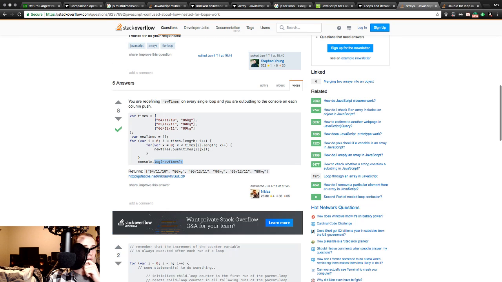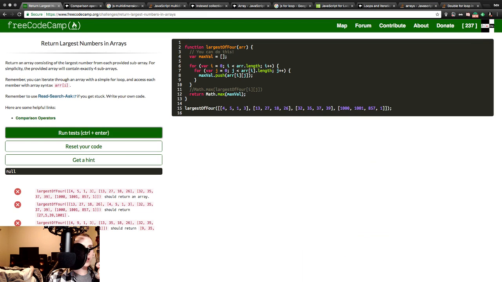Double for loop, push times, blah blah. Huh. Is it... I'm not missing a semicolon, am I? No. What's going on? Sultanas says: if you read the syntax for math.max and looked at the requirements of this challenge, you might find you don't need the second loop. I had pondered about the second loop. I was wondering if j wasn't needed.